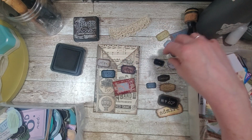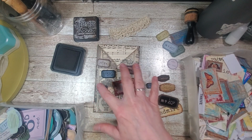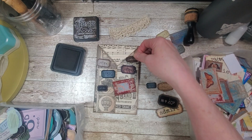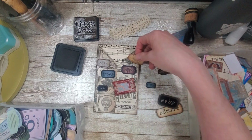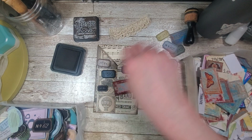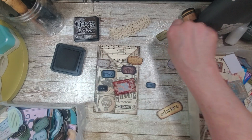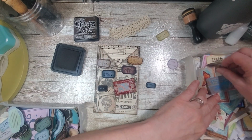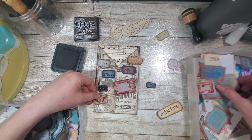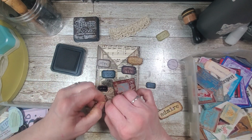I wish I could hear y'all. Which ones do you think look best? These are so neutral that I guess it really doesn't matter much. Yeah, I like that one better. Let's see, what about a butterfly? Ooh, I love these numbers too. These are fun.